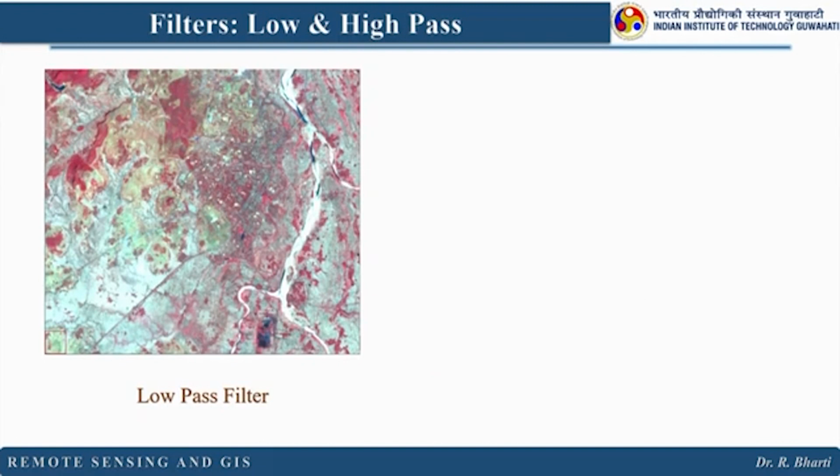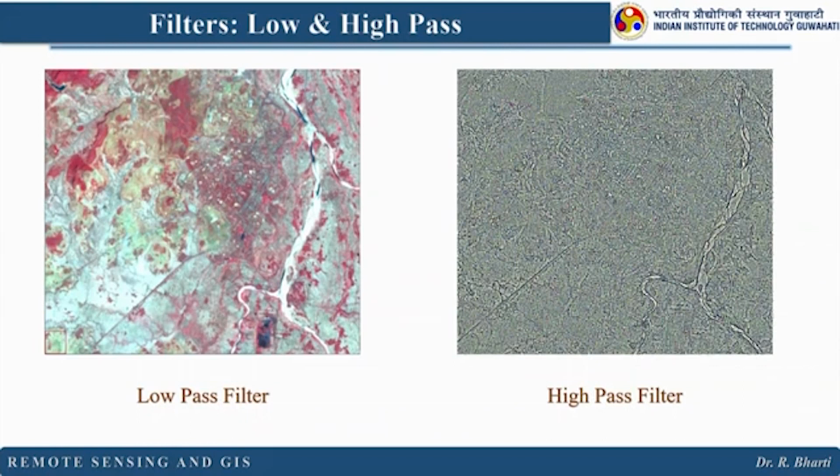This is the result from the low pass filter and this is the result from the high pass filter. As we discussed in the previous slide, the high pass filter will preserve the edges. So when you require the edges of your study area, you are supposed to use this high pass filter, where all these edges are preserved and enhanced and all other information is suppressed. But here your image is getting blurred, because of the effect of smoothing.